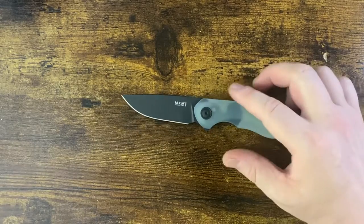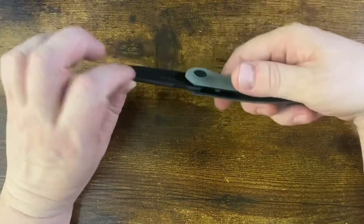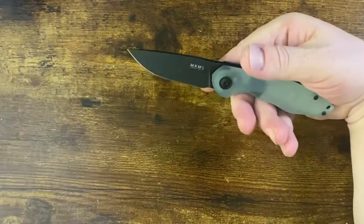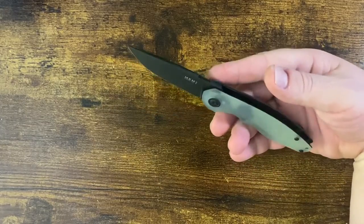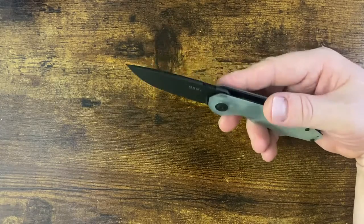Next thing on here is going to be the noteworthy points. This is a Voxnaes knife. This is an Italian knife, slightly crowned spine. It's got blacked out hardware. The natural G10 takes a color. Do I want to do purple? Do I want to do red? Do I want to do apricot? No, I don't. But the point is, I could do it. You can do almost anything. Personally, I think a nice teal or aqua would go really cool, but that might be hard to make. We'll see.